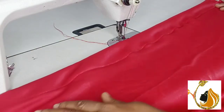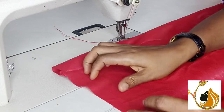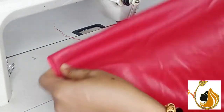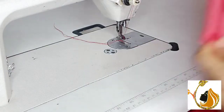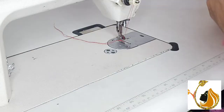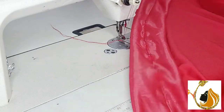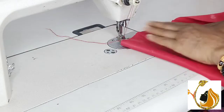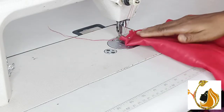So to create the next pleat, I'm not going to rest the pleat on top of the first one like we normally do. I'm going to take the pleat separately, like you are seeing in my hand there, and sew it again like I'm sewing the first pleat. So I'm taking it separately.